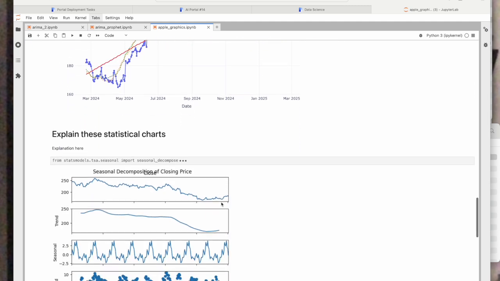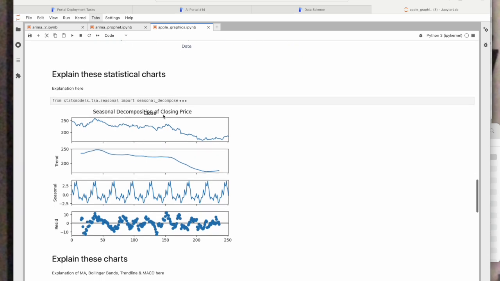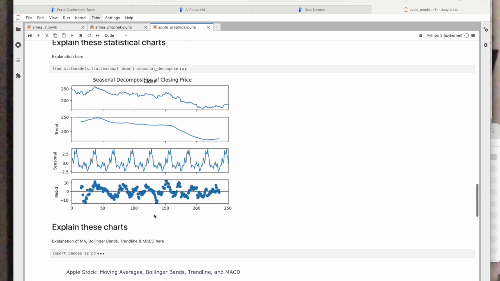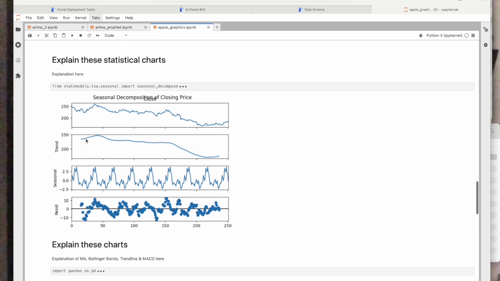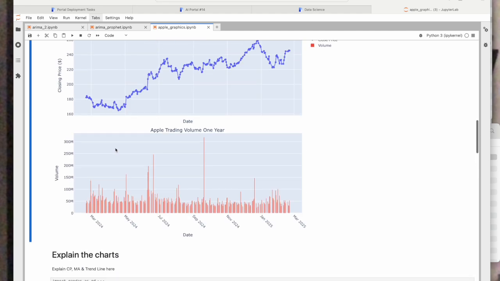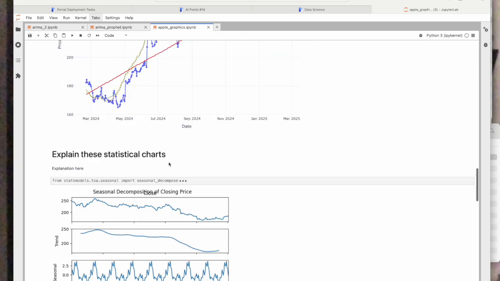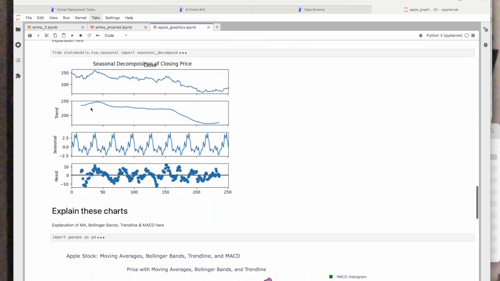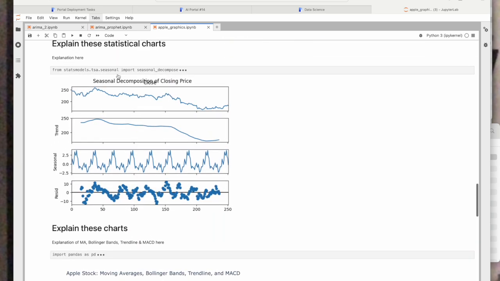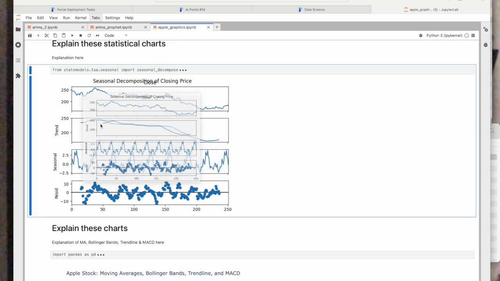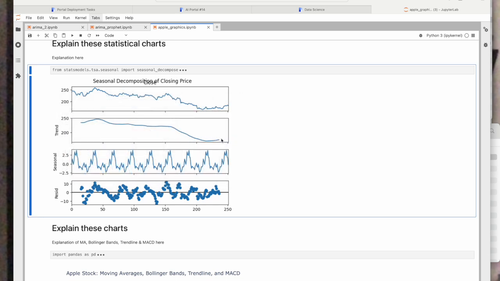These are statistical charts. These are seasonal decomposition of the prices, and the data scientists will know this, but look at this trend line here. This is actually somewhat the inverse of what we saw up above. It was increasing, and now it's decreasing. This is because this particular data set is reading the data in reverse. So we're getting the most recent data first, and it goes to the right here to the least. Lots of fun in here.